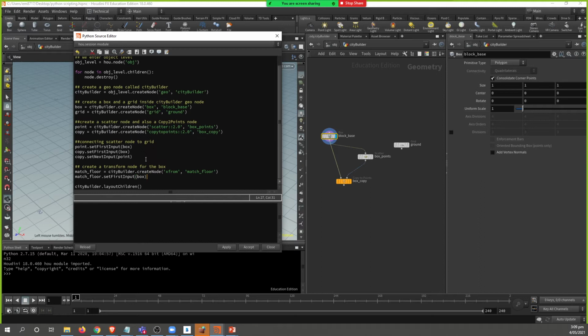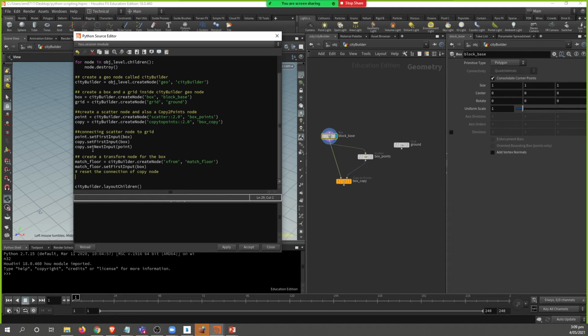If I connect that, then this scatter point should not be connected to the box, it should be connected to this match floor. I have to reset the connection of the copy node.